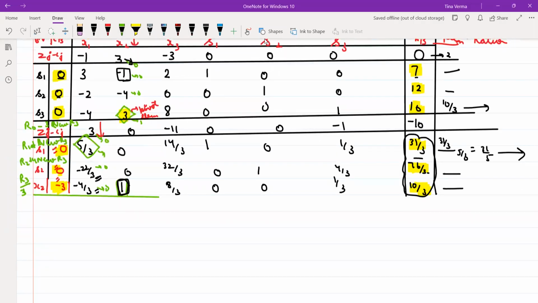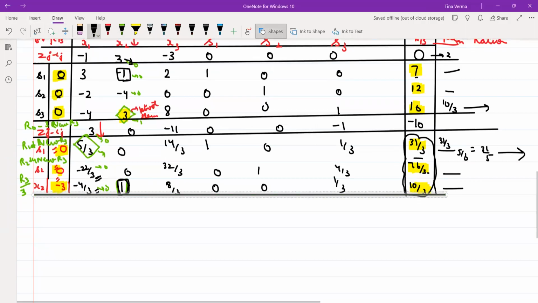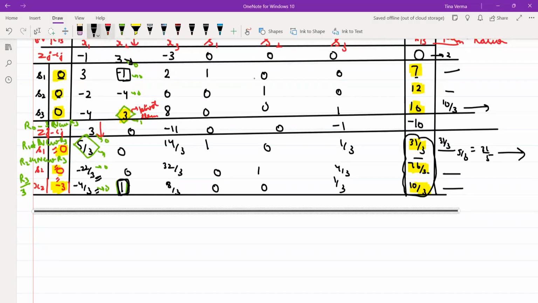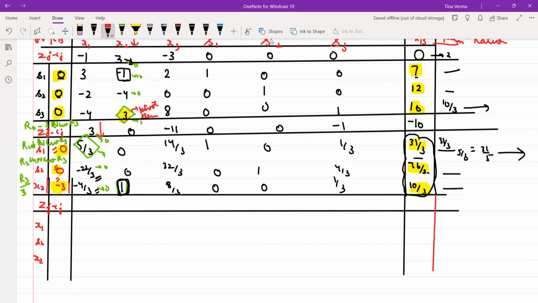So when you apply your row transformations, one thing please notice over here: when I am applying the row transformation, I am not applying on this, I am just writing the coefficient which I have. In place of S1, what will come now? X1. S2 stays S2, X2 stays X2. What is the cost coefficient of X1 in the objective function? 1. S2 is 0, X2 is -3.